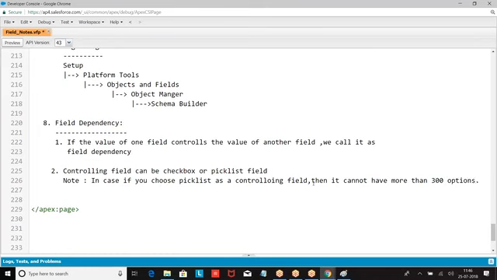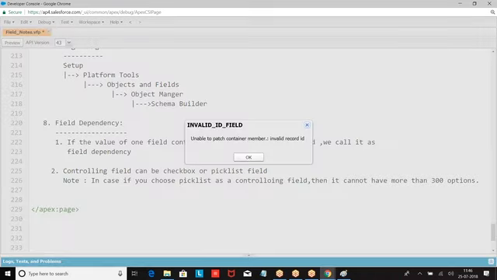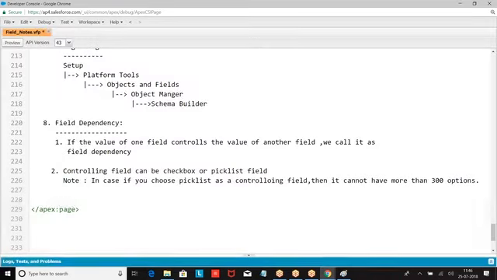If you choose pick list as a controlling field, it cannot have more than 300 options. I told you, you can go with a checkbox or a pick list. If you choose pick list as a controller, it cannot have more than 300 options.